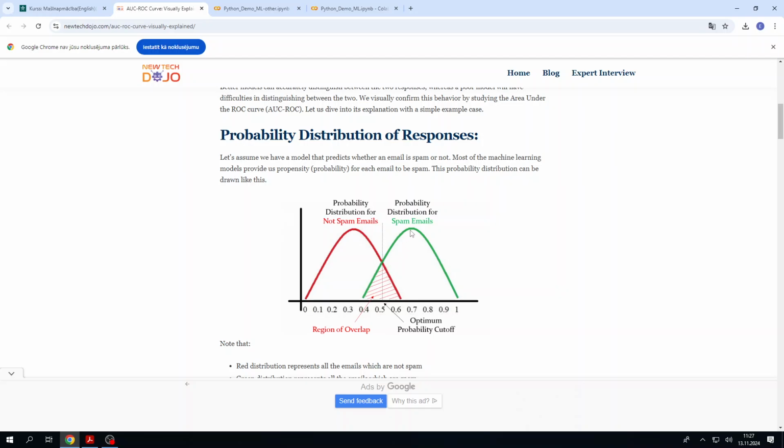But there will always be a probability that we make a mistake, because some messages that were very similar to spam were not recognized as spam, and vice versa. Some messages that are not spam, but maybe because of some text that was used there, maybe because of product names or something, were recognized as spam.